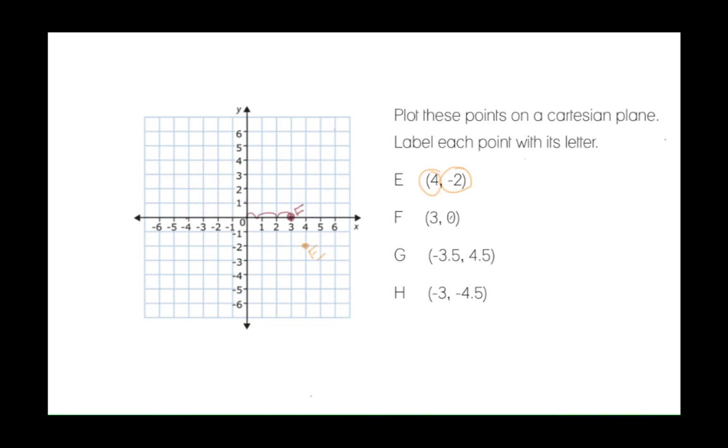Okay, so I'll just erase that while I can, and we'll do the last two together. So we'll go G, let's pick a nice, let's go green this time, hey? So we've got negative 3.5 and 4.5. So negative 3.5 on the x-axis means we're going 1, 2, 3 and a half. And 4.5 means we're going positive, so we're going 1, 2, 3, 4 and a half, which means that our coordinate is in here, our halfway point.